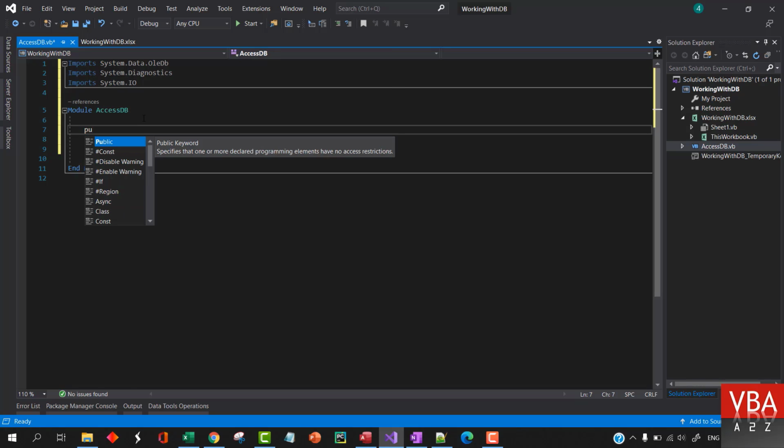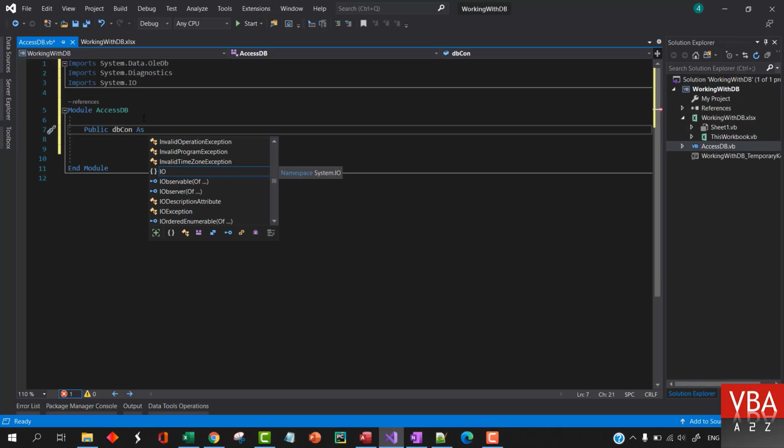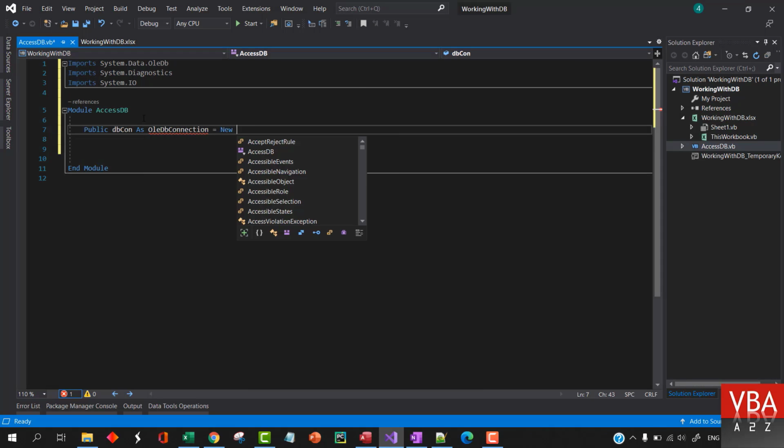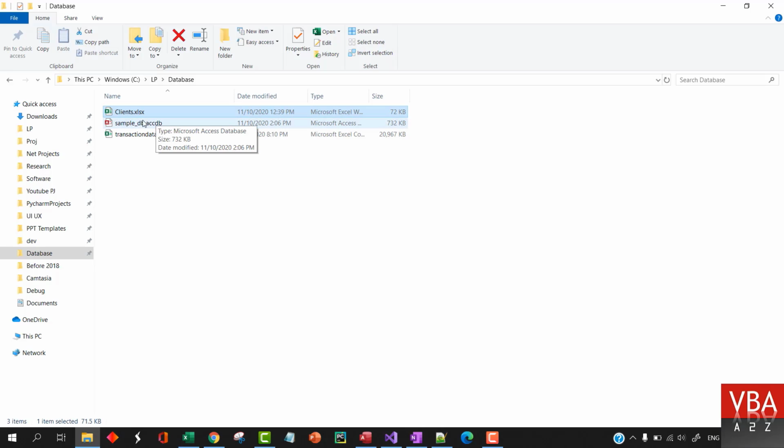Let's set up a public variable which will hold our OLEDB connection. Let's call this dbCon as a variable name, as OleDbConnection, and then our path.